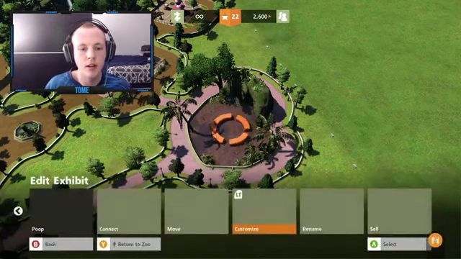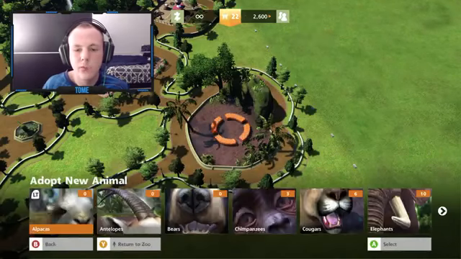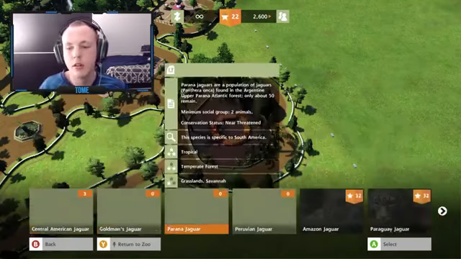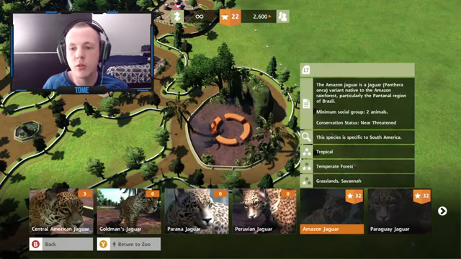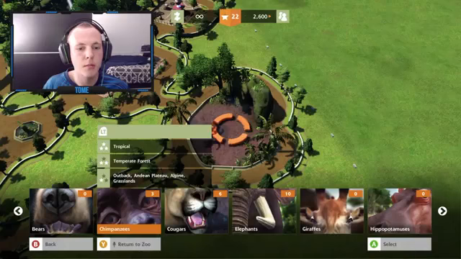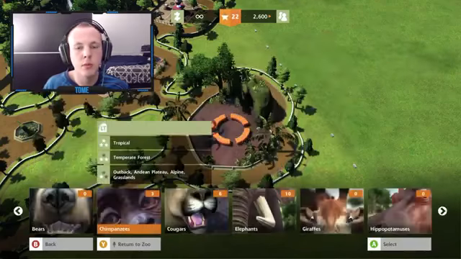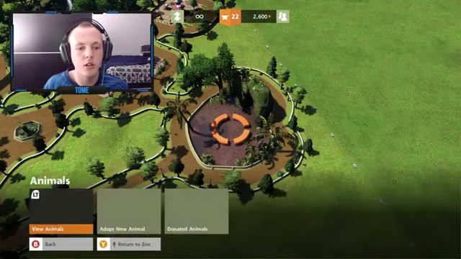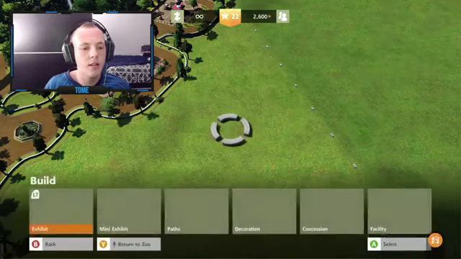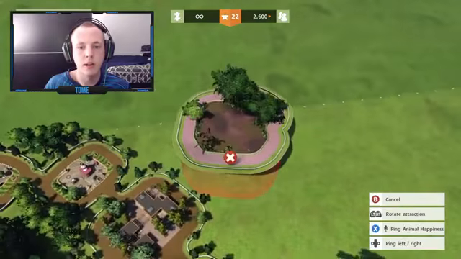Perfect. So in here, we're now going to put our animals. We're going to go for some more jaguars. Now, this time, we're going to... Oh, I wanted the Amazon jaguar. Not yet. Okay, instead, we are going to place some more chimps. They need four animals, so they won't fit in a small enclosure. So what we're going to do is we're going to get rid of it and instead build a medium sized one so we can get the right amount of chimpanzees in.